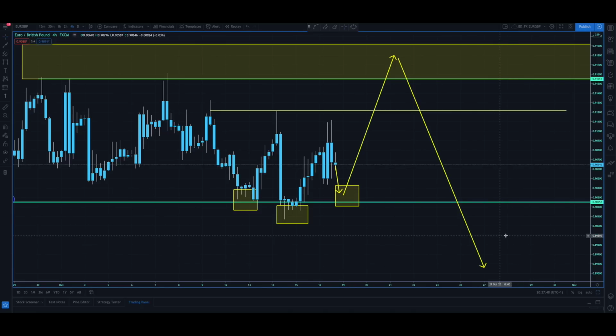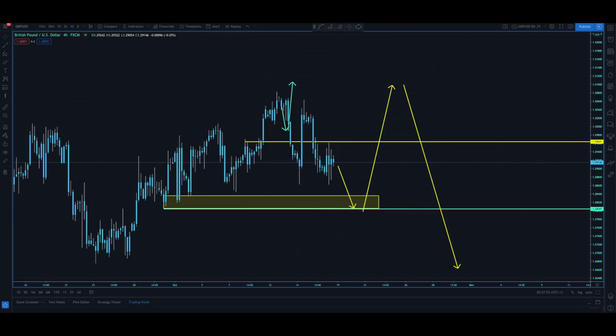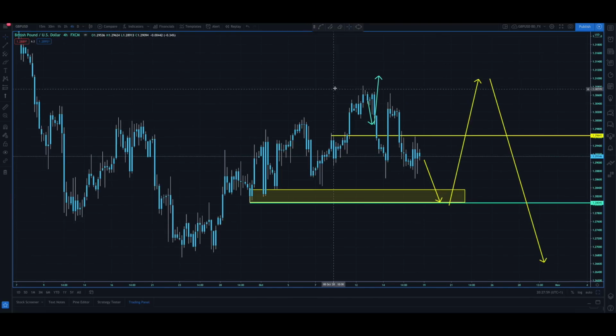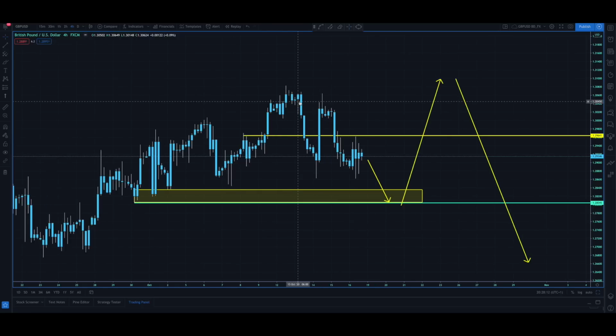Also took a really nice trade on this one last week, an intraday trade, which I will show you guys again at the end. GBP USD, obviously an obvious one to analyze when we're looking at Euro GBP. So we need to see if the pound analysis matches up. And what I can see here, this is from last week. So again, expecting a push down first on pound and then to look for a buy. But then you can see that the pound sold off. Again, intraday took a really nice trade on this. Intraday on Tuesday, made 6% from this trade.